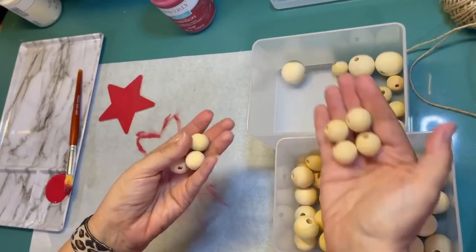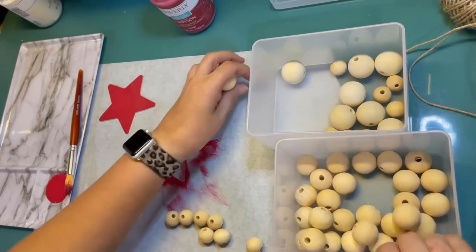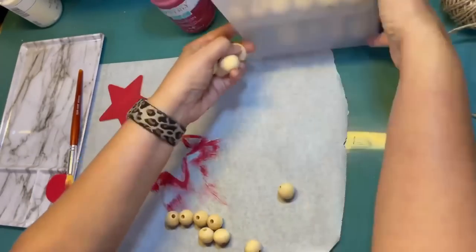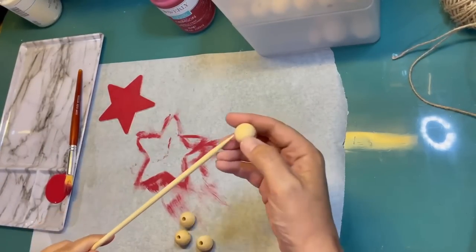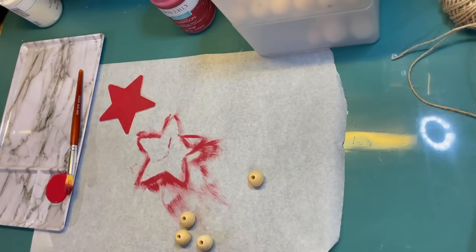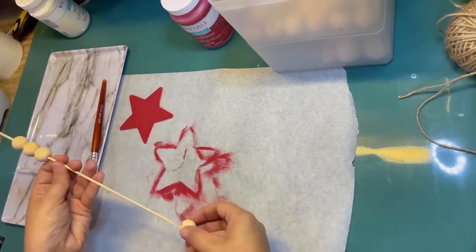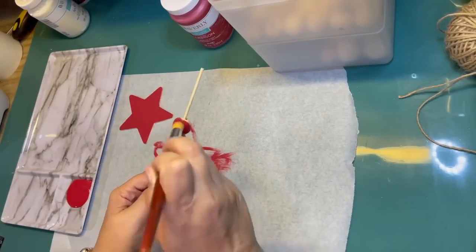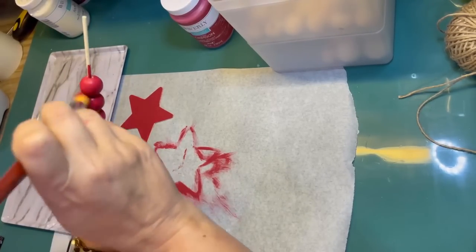Okay, so on theirs they had 4 small gold beads, 4 small red beads, and 5 large white beads. So that's what I'm going to try to duplicate. I'm trying to use these big skewers, the ones for hot dogs. I love those, but they're just too big for those little beads. So I have to find the small bamboo skewers. I don't like these as well because the beads kind of spin around when you try to paint them. But if you stack them on top of each other like this, it's not too bad.